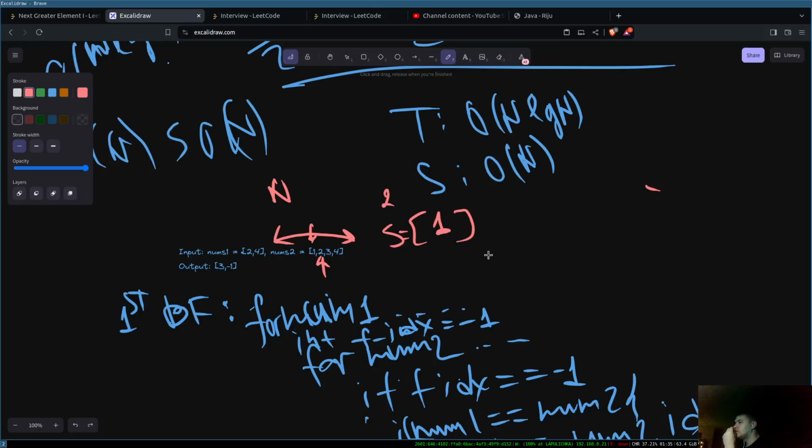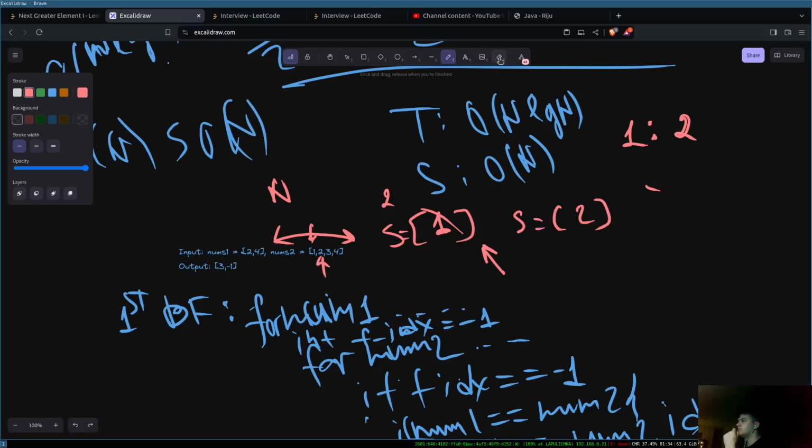It means we need to pop out 1, and basically write down in our hash map 1, then 2, and then the stack now becomes 2.